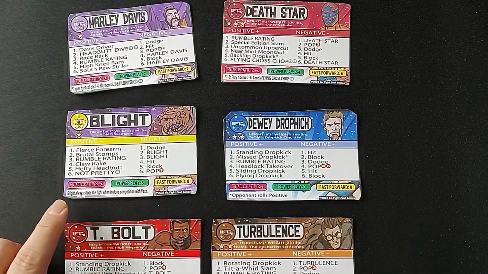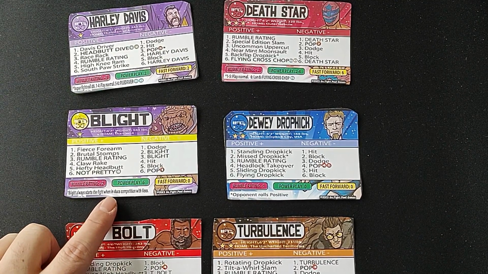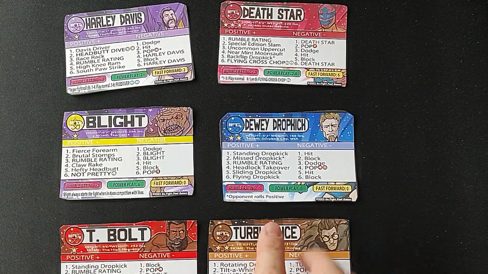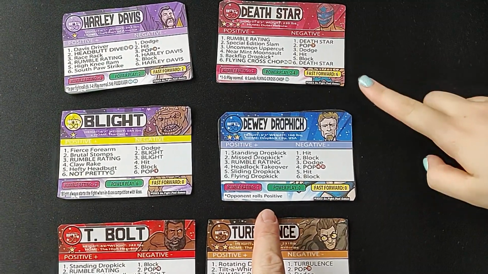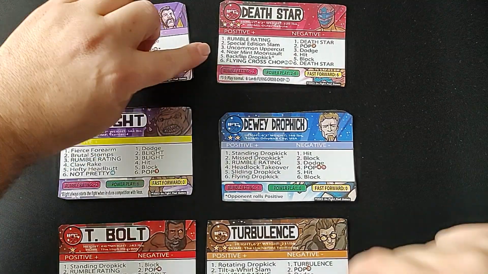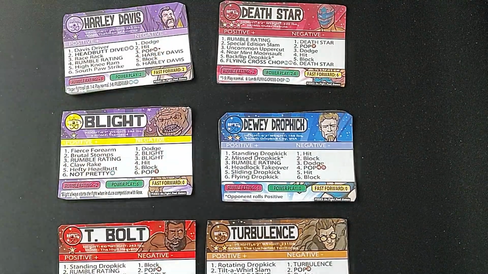Now, who has a start? Blight always starts the fight in duos competition. Okay, that's a duos. We're not talking about that. What was this one? We did this one, right? Yeah. Opponent rolls on positive. What's his? On the backflip dropkick. Oh, okay. 1 to 5, play normal.